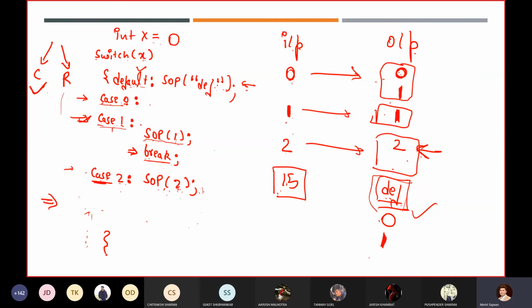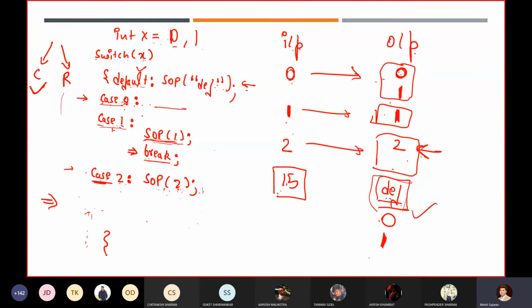But how can you do it? See, the way I have written these cases right now, even though in my case 0 I don't have any statement, and for case 1 I have one, for input values 0 and 1 I will get the same output. Because for case 0, it will again print the value 1, and for case 1, again it will print the value 1. So you are basically solving that problem.